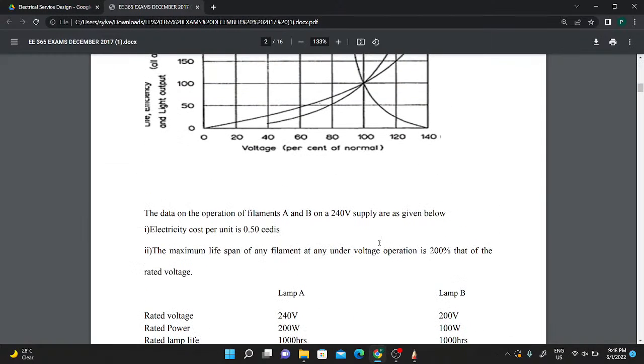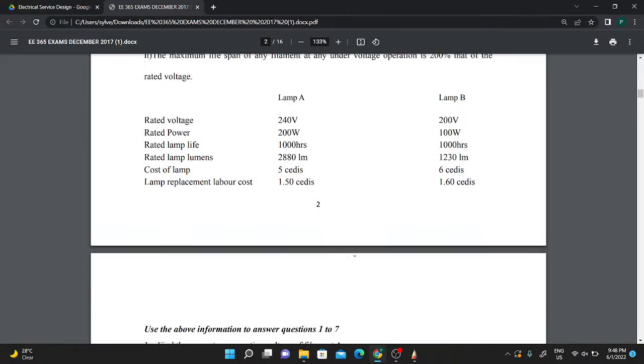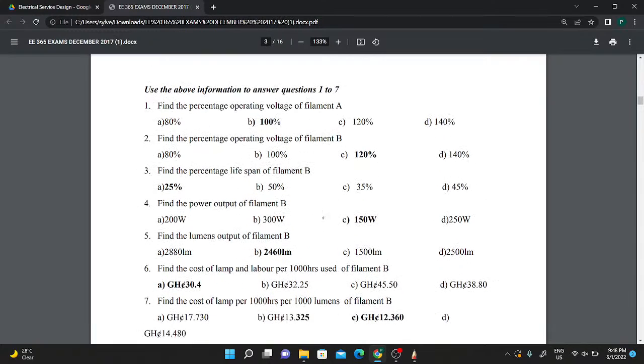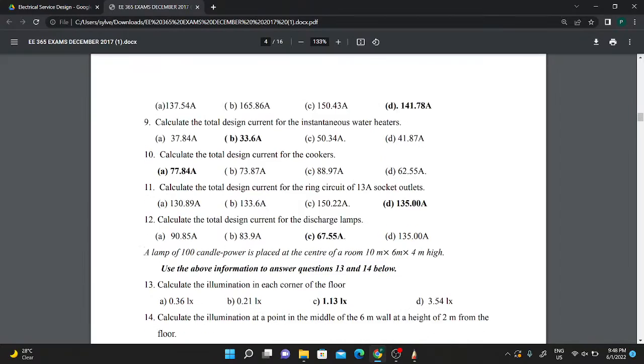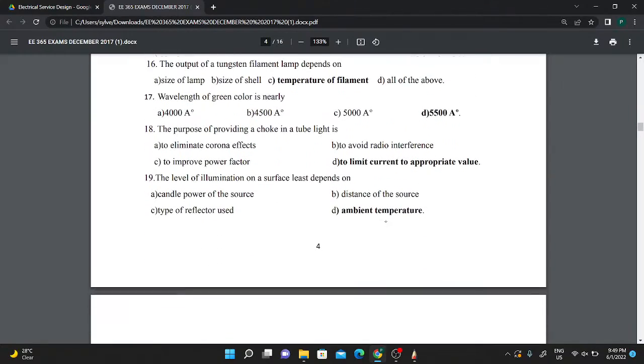So with the objectives, let's start from section B. We might go through the objectives or not. I don't know. But one piece of advice is that if we don't get to go through the objectives because of time, there's a high chance that we'll get similar questions just like the midterm. So all you can do is try to memorize the answers. That'll help all of us. Okay, thank you very much.